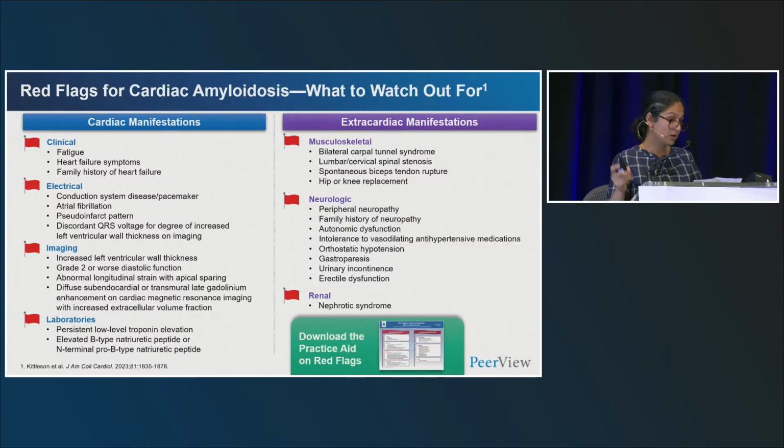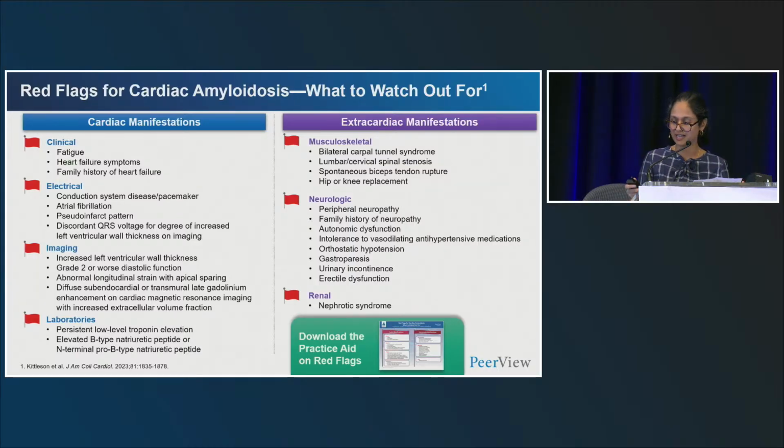Listen, 10 years ago, my patient told me when I was 60, I had bilateral carpal tunnel surgery. I was like, fine, I'm a cardiologist. Now, huge red flags. That's the beauty of medicine, right? So feel that tingle on the back of your neck. It's not cervical spinal stenosis because you have cardiac amyloidosis. It's because you're thinking, what is the problem here with bilateral carpal tunnel, spinal stenosis, biceps tendon rupture, neuropathy?